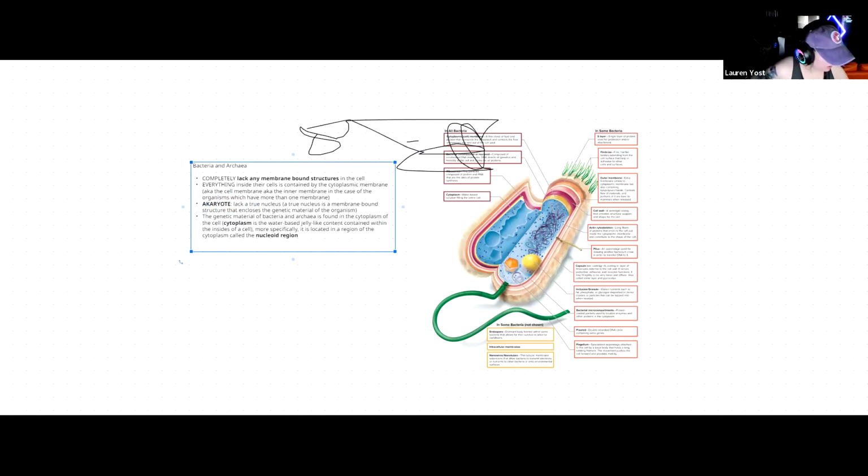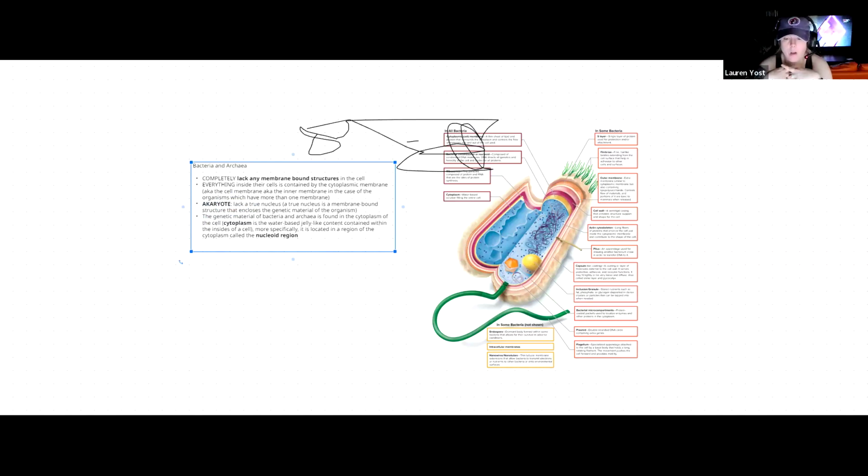Moving on. So both archaea and bacteria have no membrane-bound structures, they don't have a nucleus. So where do bacteria and archaea keep their genetic information? In the nucleoid region of the cell, and that's just an area, really, that doesn't exist separately outside of the existence of the genetic material. It exists solely because that's where the genetic material is located. If you take away the genetic material, there is no nucleoid region.